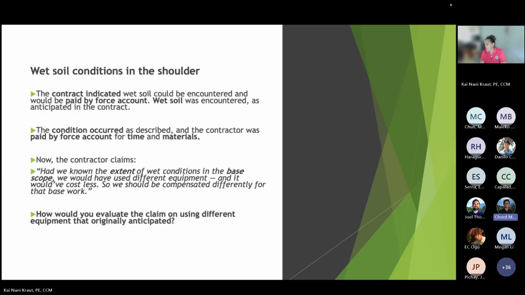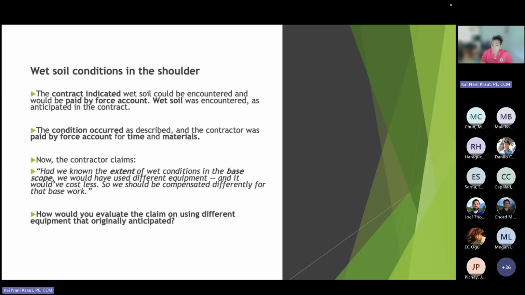Okay. Kai, before we move on, there's a couple of questions that have to do with the last couple of slides. So I was asking, what if the differing site condition is obvious, however the access to the site is difficult or not safe, for example, stopping on the side of the road or on a small shoulder? You mean it's obvious, but they would have had to go through extraordinary effort. Well, I don't know if I think that's extraordinary.